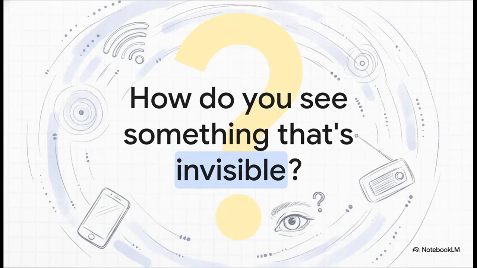You know, radio waves are literally everywhere. They're carrying your Wi-Fi, your favorite radio station, your phone call, but you can't see them, you can't hear them, you can't touch them. So how in the world do you fix a problem with something you can't even perceive? Well, that is the exact question the spectrum analyzer was built to answer.